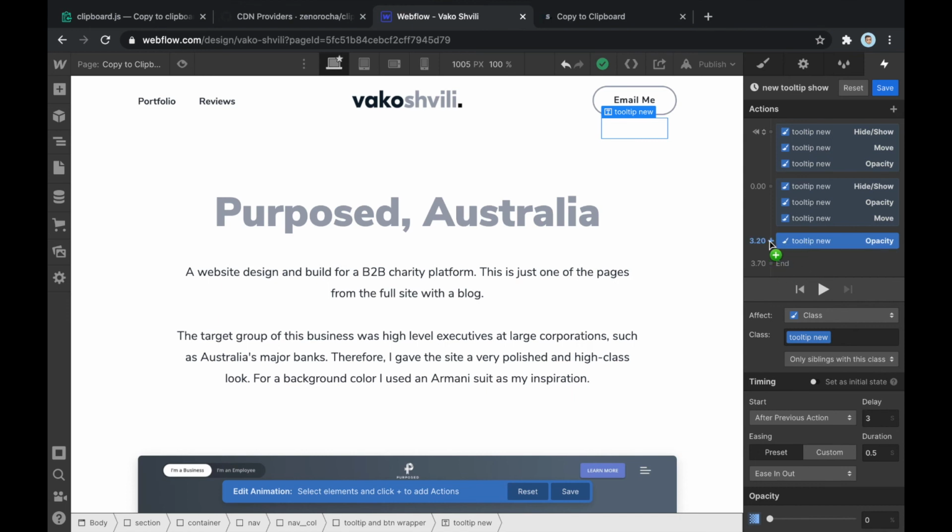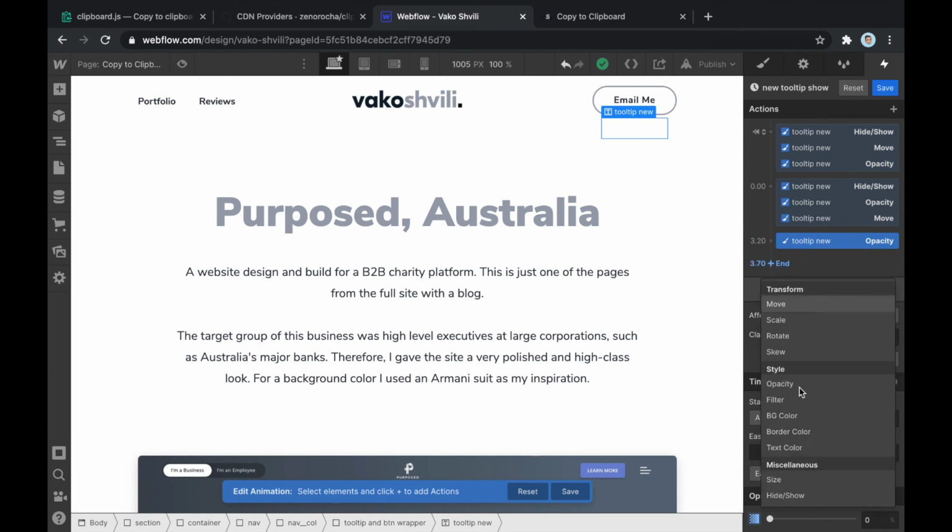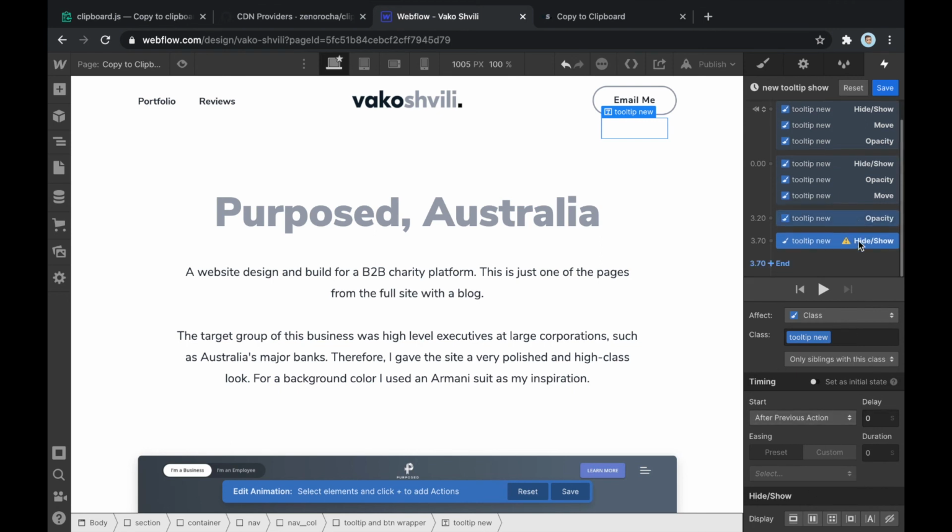Don't put it here, because it will happen at the same time as the opacity, and because hide show doesn't really take much time, it goes from one state to another, it cannot be animated. So it will cut the opacity short, and you will not even see the animation of the opacity. So it needs to happen after this. So at the end, you will add hide show and set this to display none.